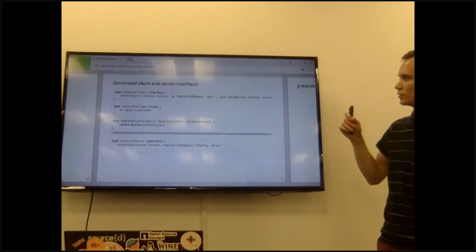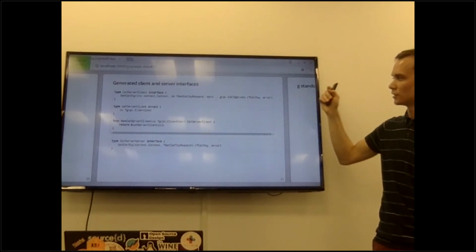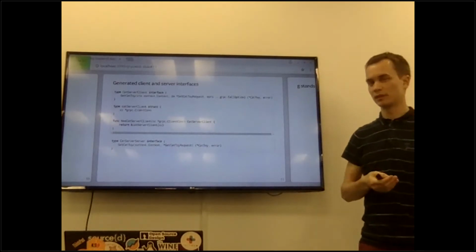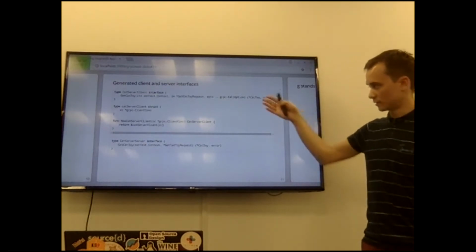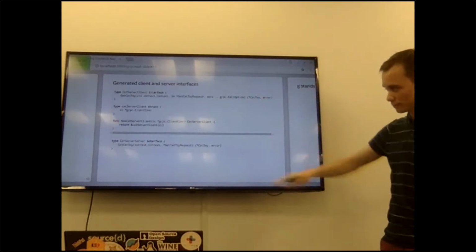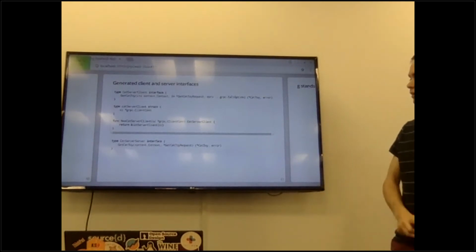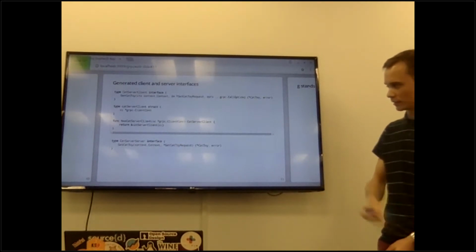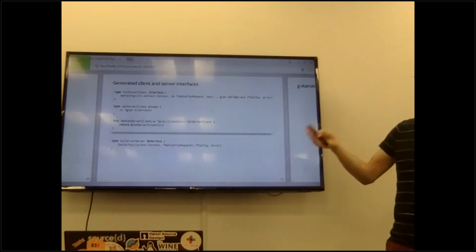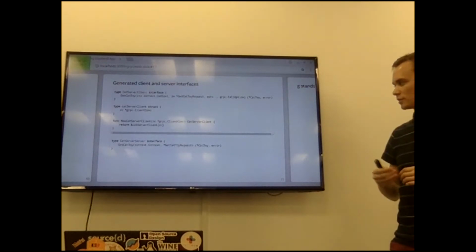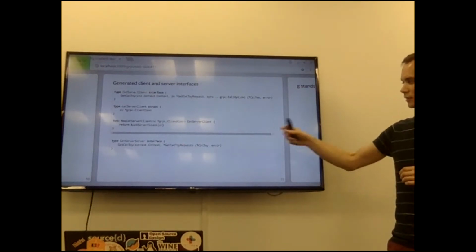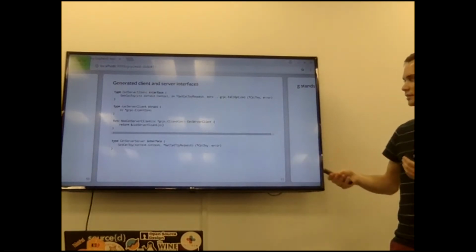The Go code generates something that looks like this, which is an interface that you then implement in your own server. Sorry, this is the client interface, this is the server interface. You have to implement this in your server, and then look up in the database backend or wherever you store your cat toys against the ID that the request was given, and return the cat toy or an error if it didn't exist.